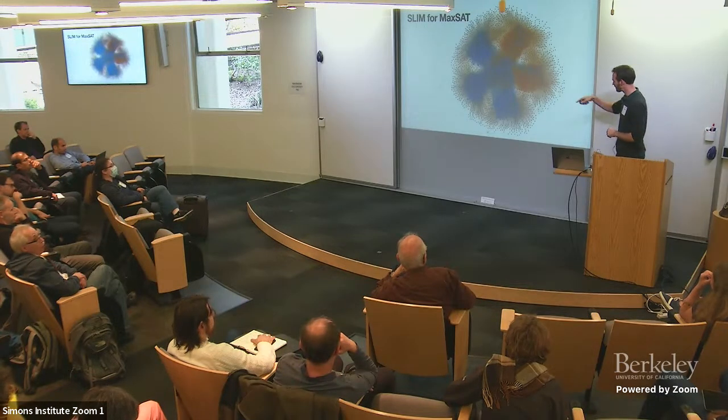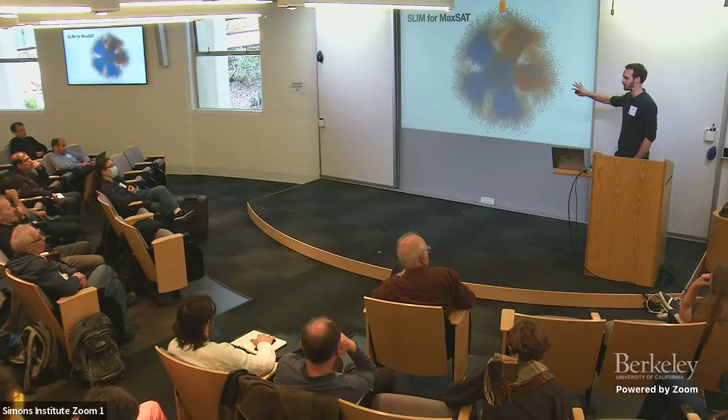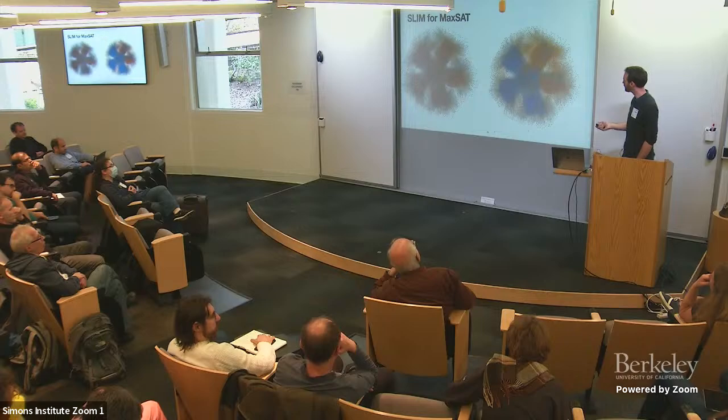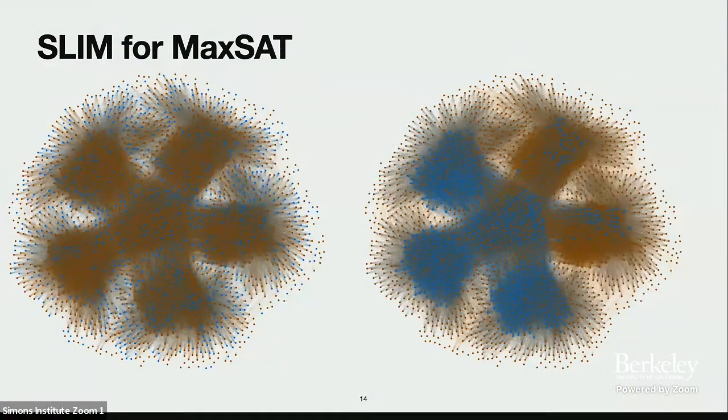So if you look at how our algorithm selects local instances, we now clearly see the structure of the instance reflected in our selection. Particularly if we compare the two steps next to each other, we can see that while the left one, the LNS, is rather random, ours really picks up on the clustering inside.